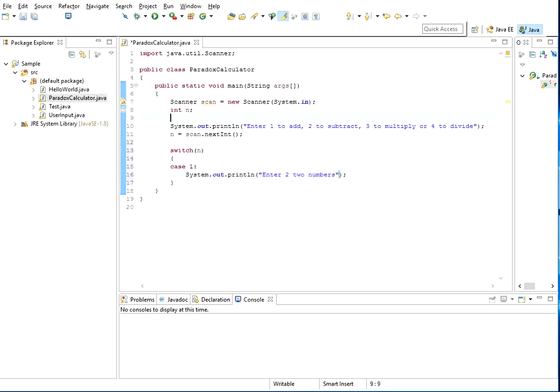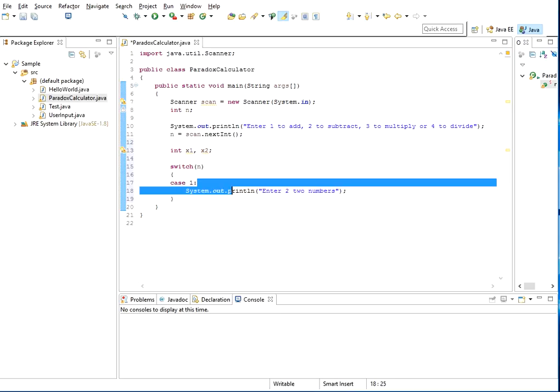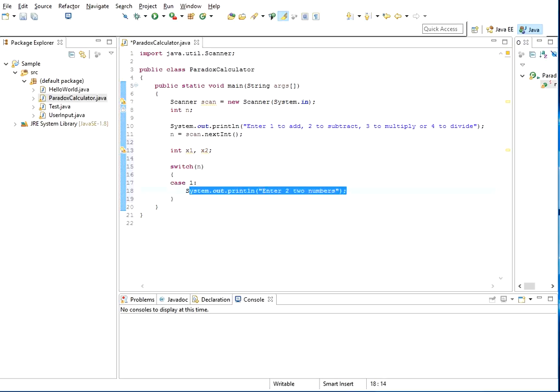We can actually do this outside the switch case. Just create two variables, int x1, x2, and then maybe cut and paste it outside the switch case. Yeah, that way we don't have to type it over and over again.